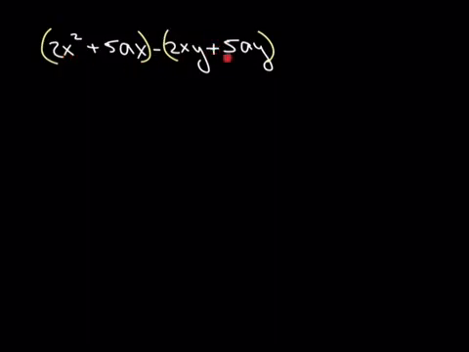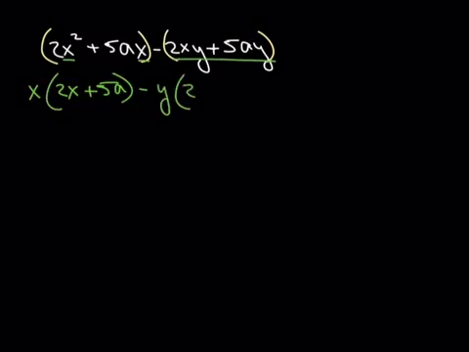Okay, so now let's start pulling stuff out. And we can ignore, we did all this switching around here, so we don't have to worry about it anymore. That's why I like to do it first. So what do I have common? I've got an x common to both of those, and I'm left with a 2x plus 5a. Okay? Let you look at that for a minute. And what do I have common here? I have a y, and I'm left with 2x plus 5a.